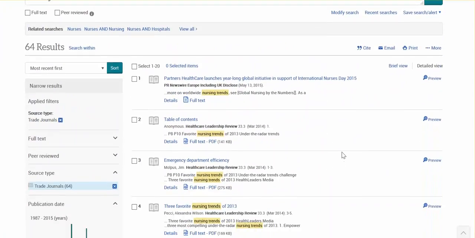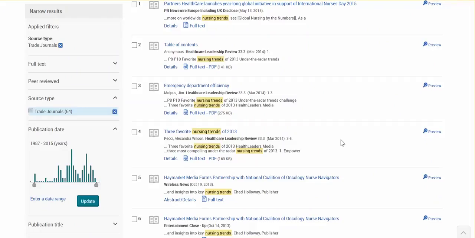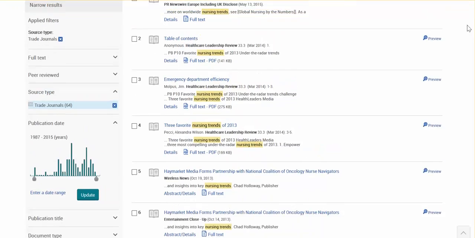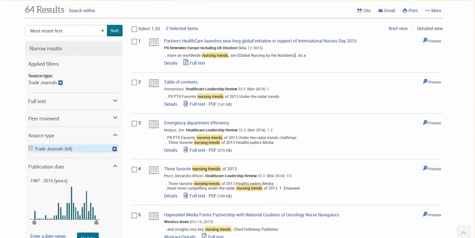And you can see a little difference with the content. Trade journals are publications that are published by the industry. So this is the nursing industry, and it's about trends, issues, and news within the industry itself. So it reports on companies that work with nurses, training, etc., like that.